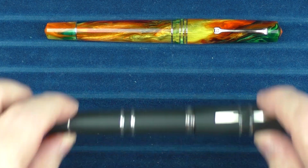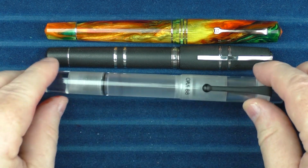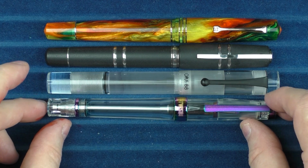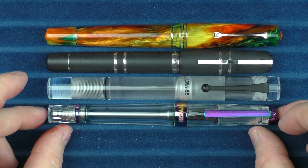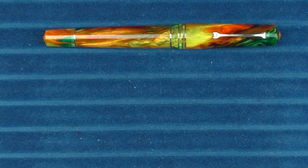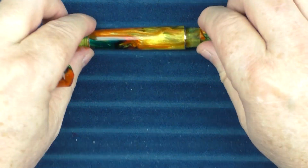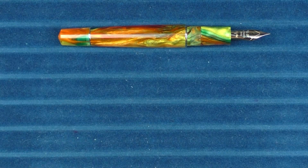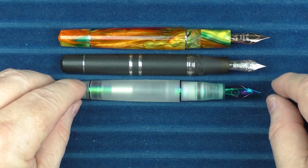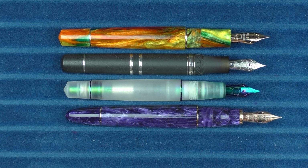In regard to some other size comparisons, here it is with a Visconti Homo Sapiens. Then here it is with an Opus 88. And then finally, here it is with a TWSBI VAC 700 Iris. In regard to the uncapped comparisons, this is what it looks like with the Homo Sapiens. And then this is the regular Momento Zero. And then here it is with the Fiore Grande.